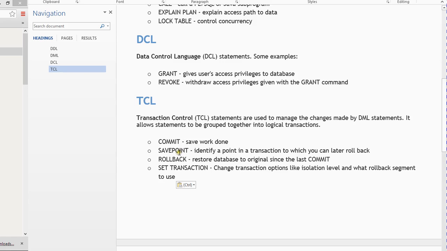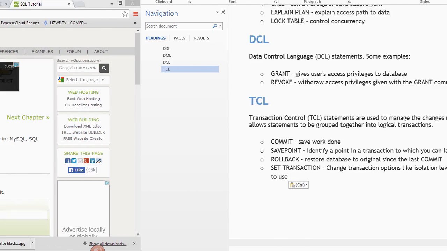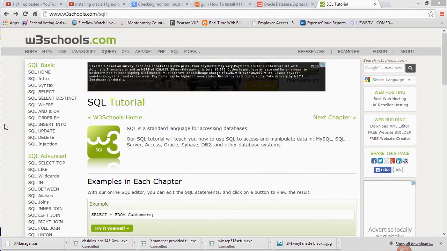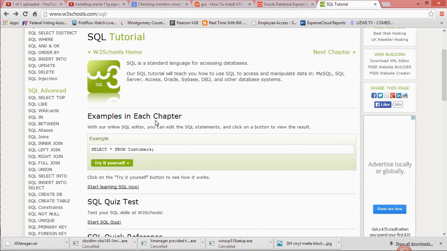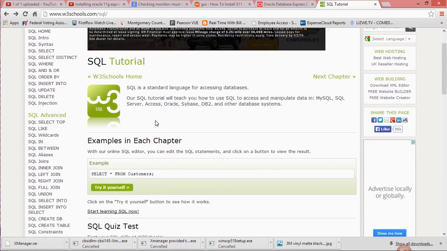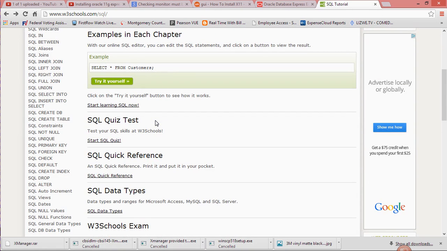So I'm going to take you to a very useful website. It's w3schools.com/SQL. Basically, it gives you a rundown of everything you encounter as far as different statements within the SQL language.